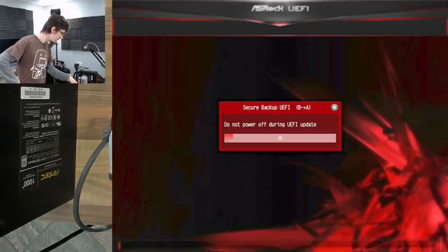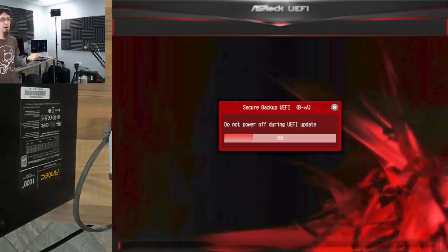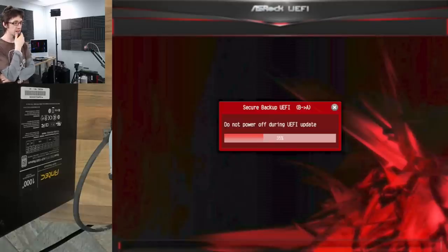It selected the main BIOS again while we're on backup select — so it automatically overrode that. This might be more interesting to know if it weren't the fact that this is an obsolete motherboard anyway. But this kind of stuff is fun. While that does that, I'm going to look up an actual BIOS update download because we're still going to update this anyway.